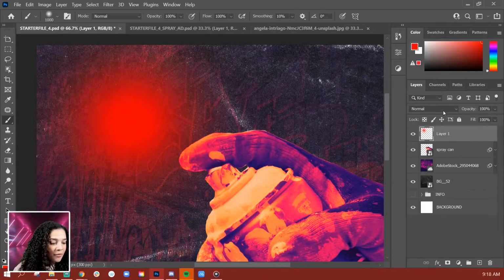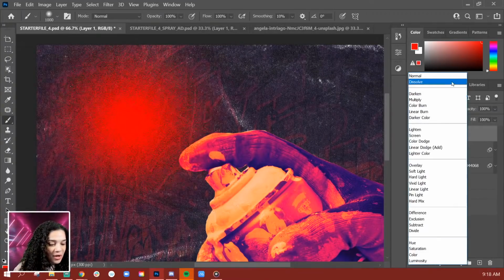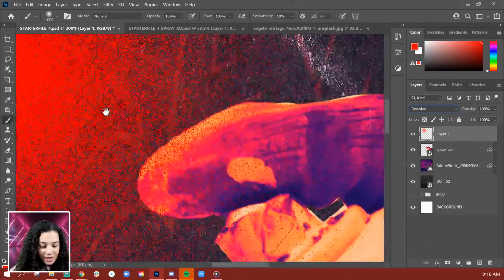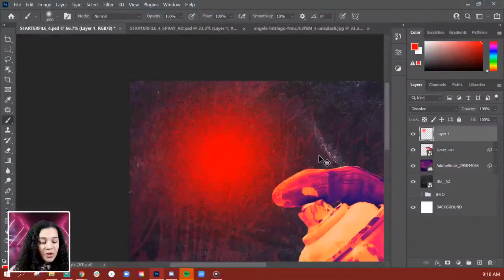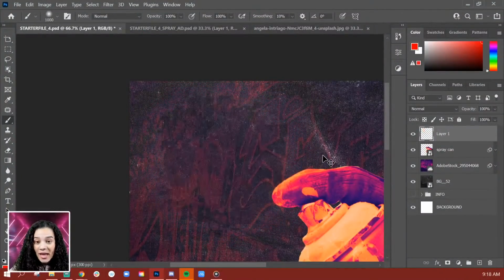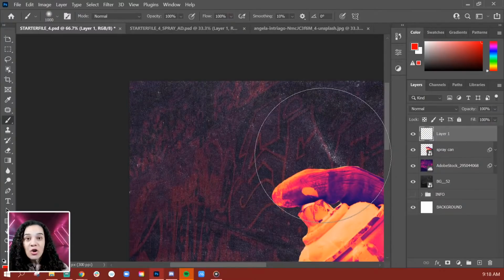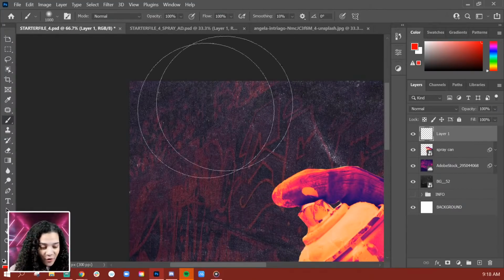Okay, as an example, I can come up here and put it on dissolve, and you can see how that goes into dissolve. The way I like to use this is I love to put things on dissolve, and then merge layers that are on the dissolve blending mode, because it warps them right back to a normal blending mode since I'm merging them all together. Then I have a noisy texture with anti-aliasing instead of without, because it's no longer on a dissolve blending mode. So I'm going to demonstrate that for you real quick.